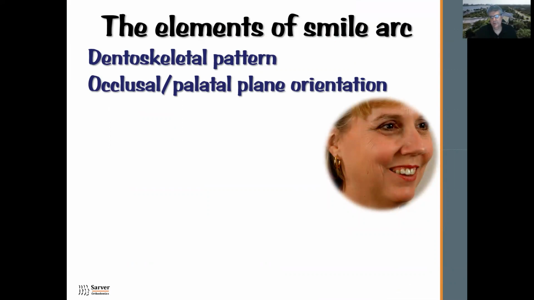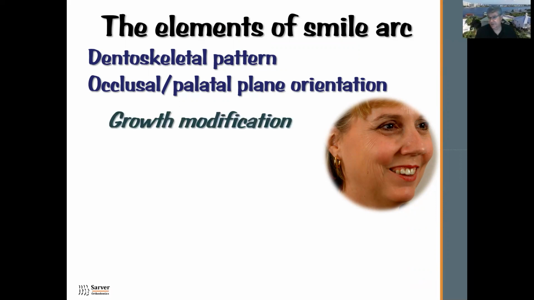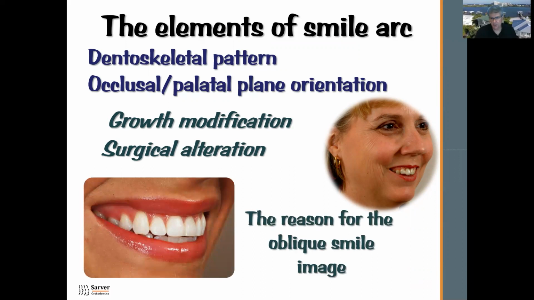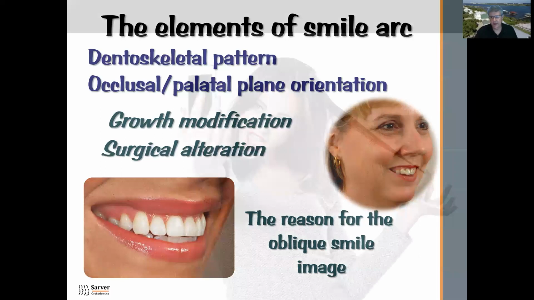Palatal plane, occlusal plane orientation. This is a picture of a lady who was a surgery case where the posterior maxilla was down, anterior is up. No amount of bracket placement is going to take care of that. That is a skeletal issue. It's on an adult. It's going to require orthognathic surgery. If it was in a child, growth modification, TADs, all kinds of things, but in the adult, surgical alteration is what we need to do. And this is also one of the reasons that I take the oblique smile image. It shows me that relationship more clearly than anything else I can do.